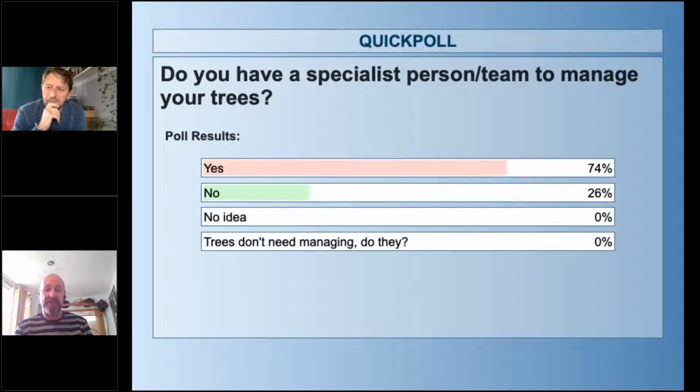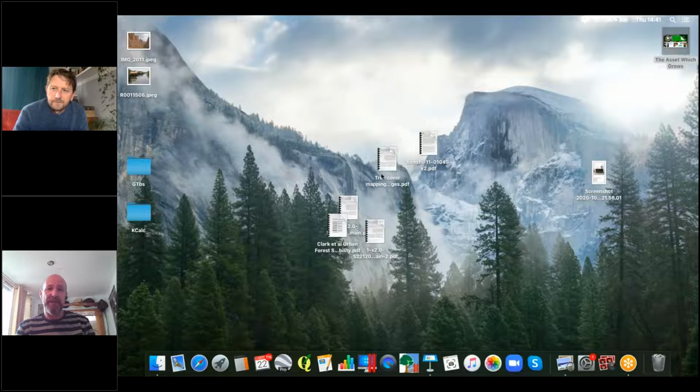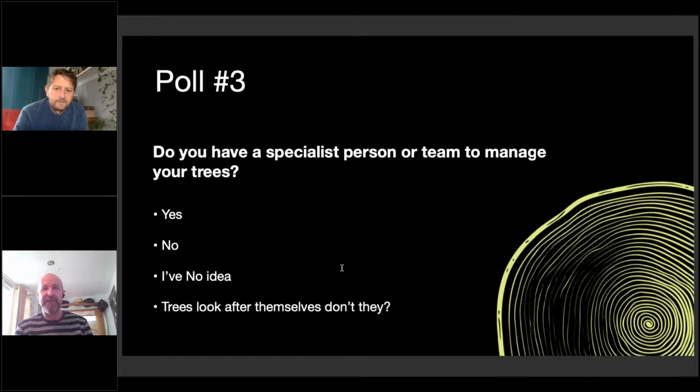Yeah, well, that is, again, really positive, because I know that there was some research done probably 10 years ago now by somebody looking specifically at housing associations, and they were looking at how many of those organisations had somebody with an arboricultural background looking after the trees, and it was really low. So often, I think in housing, the tree management gets lumped in with other servicing or asset management functions. So at that point, it was really low. So yeah, that's a good figure. I think 70% plus.